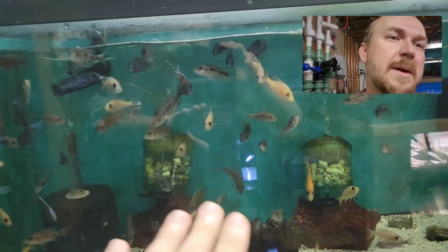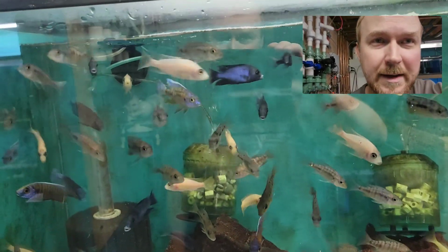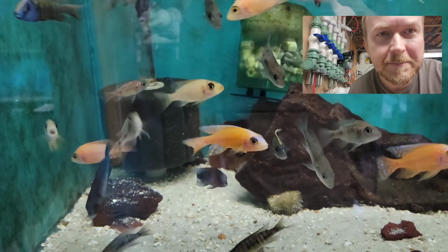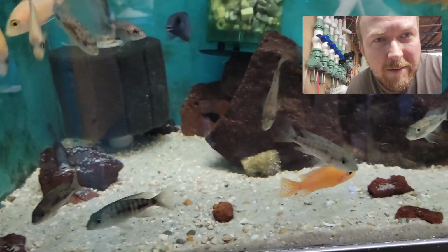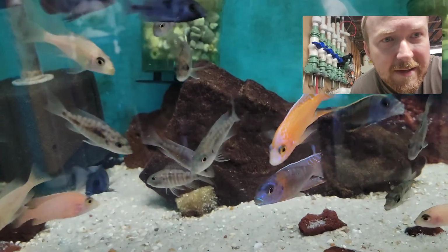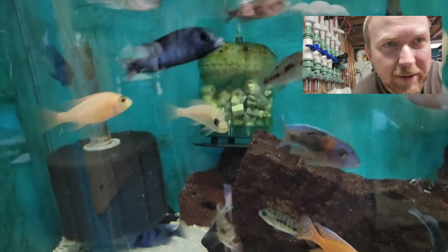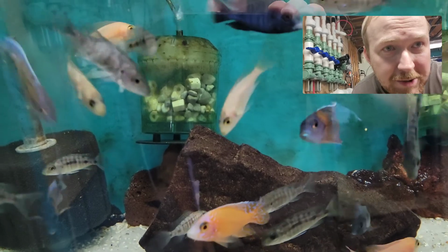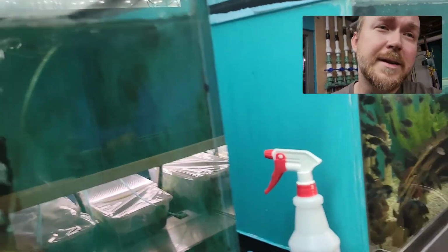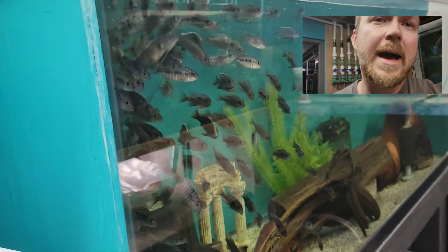Fish are getting a little bit bigger. They're getting more water changes. I got blue dolphins in here, along with some random peacocks. These are dragon bloods. I call them ice dragon bloods. Pretty nice. And then you got like a blue dragon blood, somebody would call that, but I'd call it like a red shoulder. It's a hybrid. It's what a lot of these fish are that really look nice and different. It's part of the hobby.